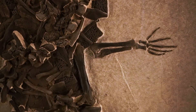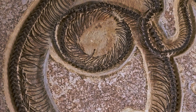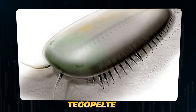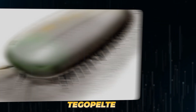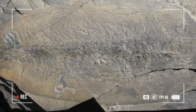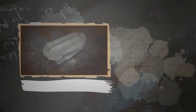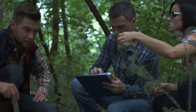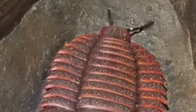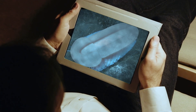6. Tegopelta. The fossil record also includes trace fossils — tracks, burrows, and marks left by ancient creatures that tell us about their behaviour. Tegopelta, an early arthropod from Canadian formations, has provided key evidence of predator-prey dynamics in Cambrian seas. Trace fossils left by Tegopelta show systematic searching patterns, suggesting these ancient predators used strategies to find prey instead of just wandering randomly. Some track sequences even show multiple individuals moving together, hinting at possible coordinated movement or social behaviours far earlier in the evolutionary timeline than previously thought.